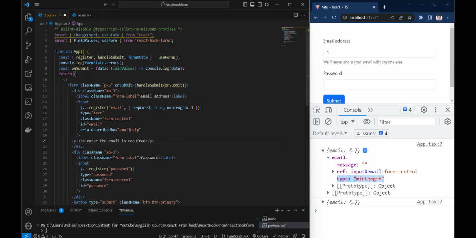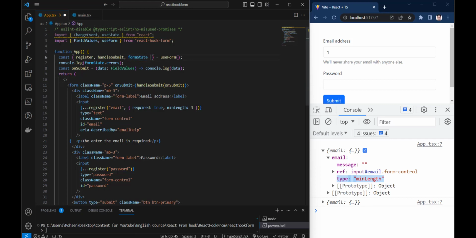Okay, and wrapped in braces here, we have to check something that we have here in the useFormState. Before this, let me show you something.